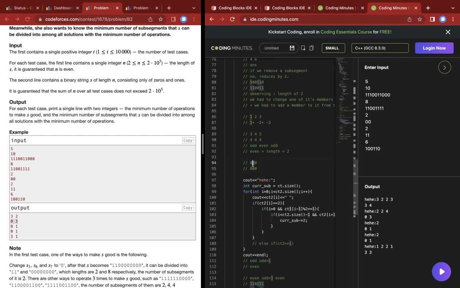This is actually removing this subsegment, my algorithm, and that means this might not work here. So now what do we do?